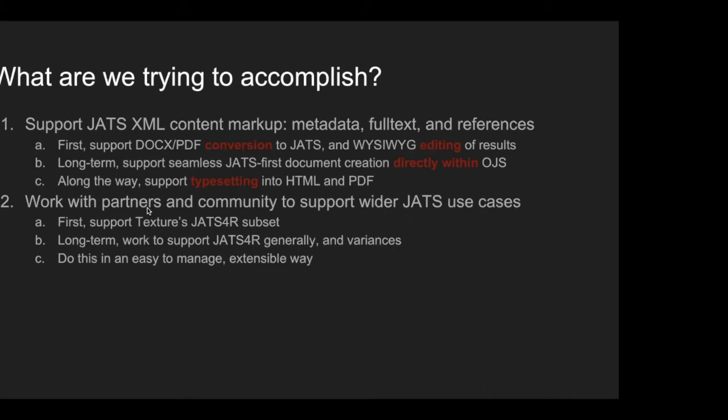We start here by supporting conversion from doc or PDF to JATS and editing and cleanup of the results. This is the approach that we've taken right now. Instead of having some sort of embedded straight up native XML editing functionality within OJS from the moment that you start a submission, we're starting with a conversion step here. There are a few reasons for that. Number one, folks are used to starting with Word and continuing there. It's also easier for us at the moment to focus on one particular area and get good at that, and that would be the production stage. We'll see what that looks like. We can build on from there once we develop some expertise there.